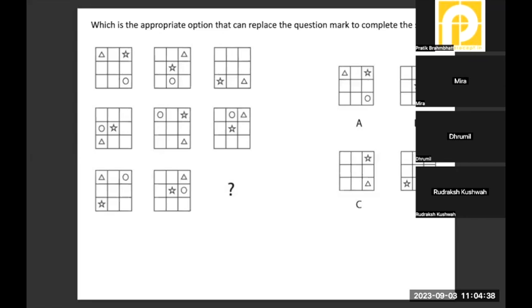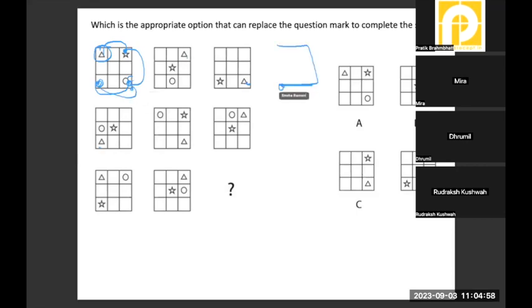So in this case, all I need to do is locate one position. I started with a triangle here. So the triangle is moving in a C pattern. It goes here in this part. From here, it comes here. In this part, from here, it comes here. In this part, from here, it goes back here. So the triangle's position is actually C.